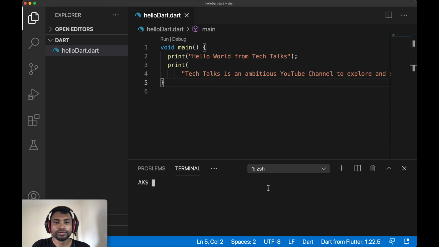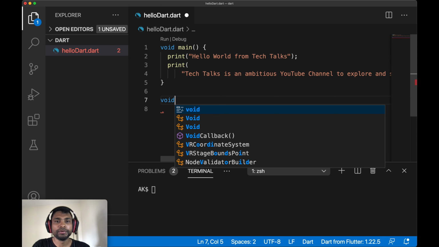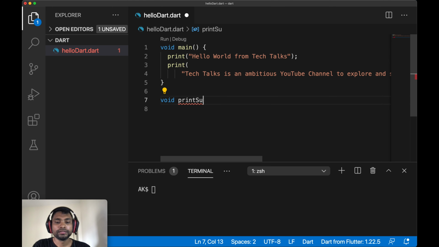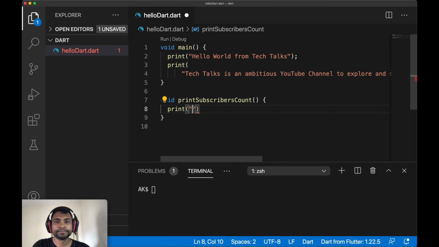I'm clearing my console. Let's define a function. For defining a function, we have to write the return type, print subscribers count, and that subscribers count will be passed from somewhere else.